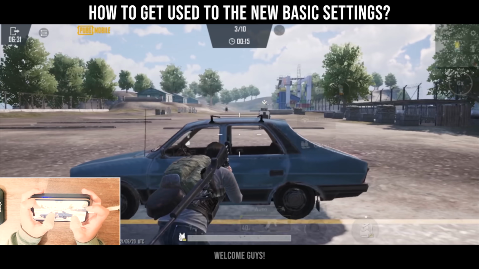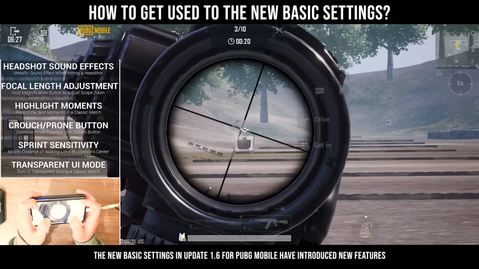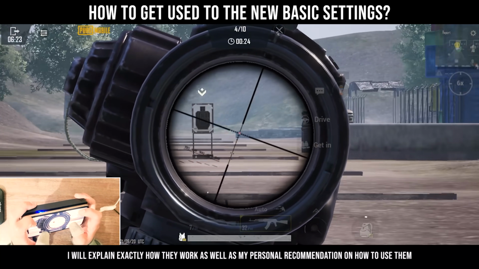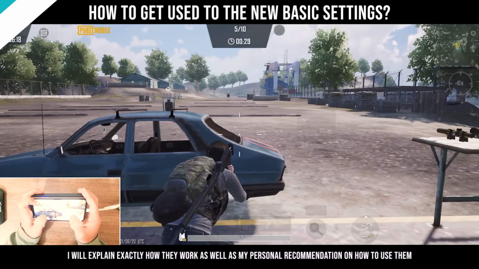And welcome guys, the new basic settings in update 1.6 for PUBG Mobile have introduced new features that will help you improve your fluidity during gameplay. I will explain exactly how they work as well as my personal recommendation on how to use them.